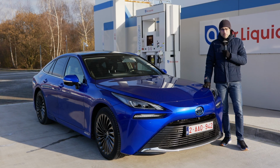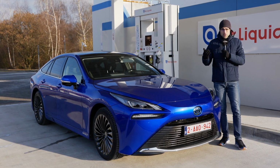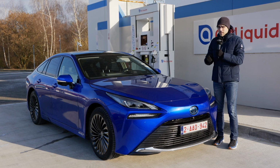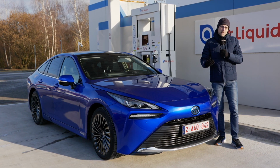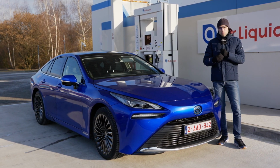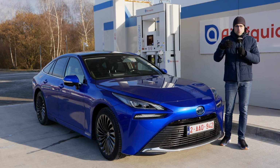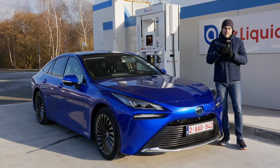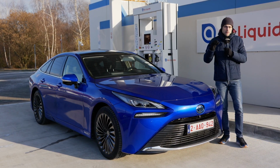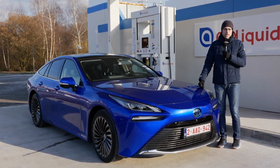If the technology makes sense is really a question of infrastructure. Are, for example, the states or the industry investing more in these fuel stations? Can there be a better infrastructure? And also, do we have enough waste hydrogen from other industry processes? Do we have enough hydrogen production, maybe from too much renewable energy production at some point? This could be a nice use case to have it as a buffer to save some of the energy and then use it in the vehicles once again.